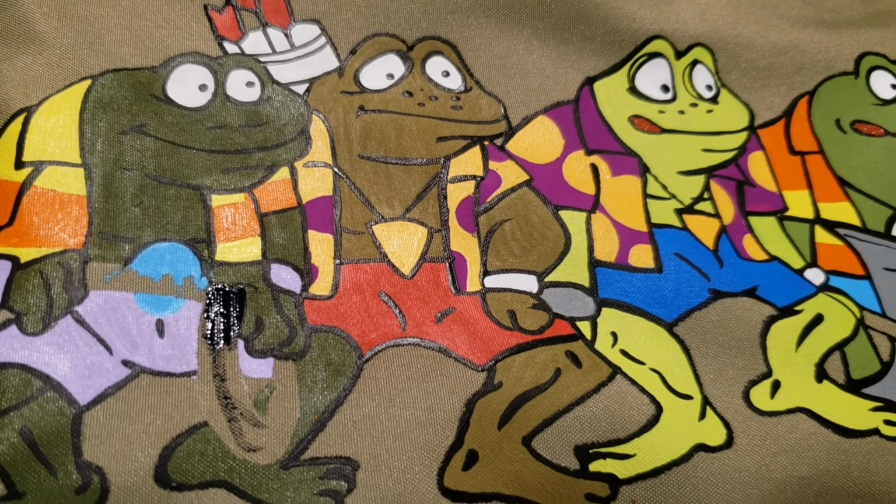And finishing this backpack off with a water and stain repellent. This is the complete Ninja Turtles Punk Frogs custom backpack.